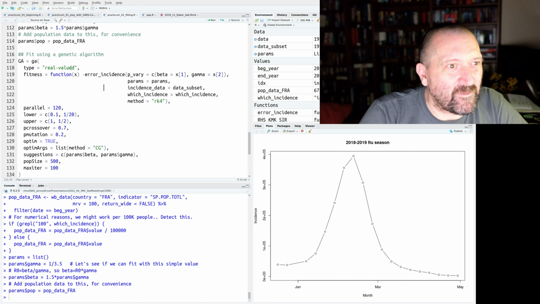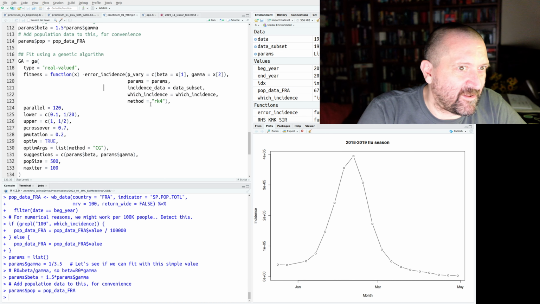So I'm going to maximize minus the error. The parameters I indicate here, and you see I'm using the function as I was describing before. This allows me to use a function of several variables, but to indicate that all that varies is x here. All the others are fixed within the function, and what is varying is x[1] and x[2].